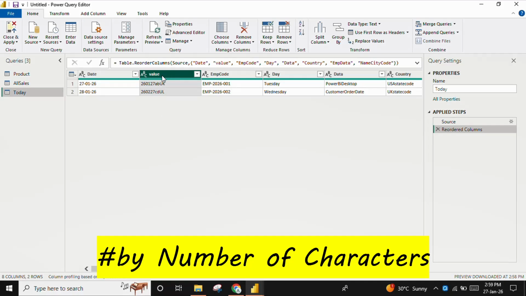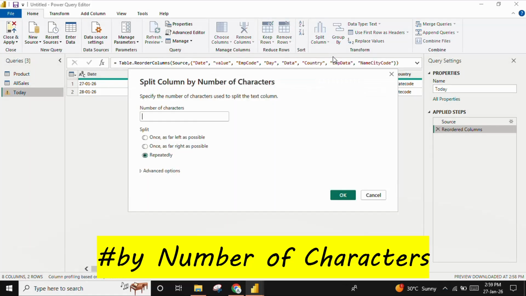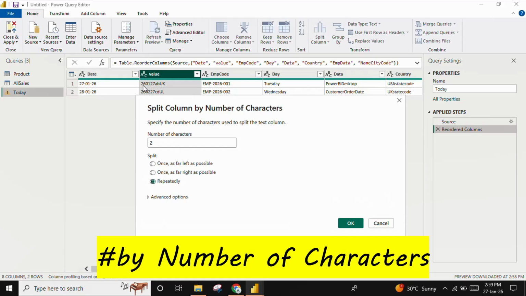In this case what can you do, select this column value, split by number of characters. Here it will help you to split with a specific number of characters. In our case we need to split this up with 2 characters each, so click OK.